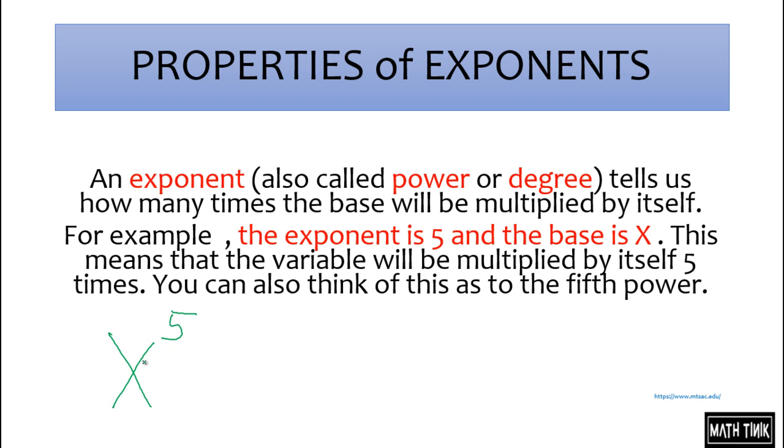You may read this one as x raised to 5, or x raised to the power of 5, or x to the 5th power. So by definition, this means that you are to multiply your base, which this time is x, 5 times. So you can write it this way. Okay, 5 times. So that is what it means to have x raised to the 5th power.